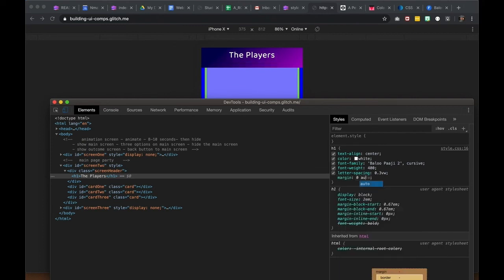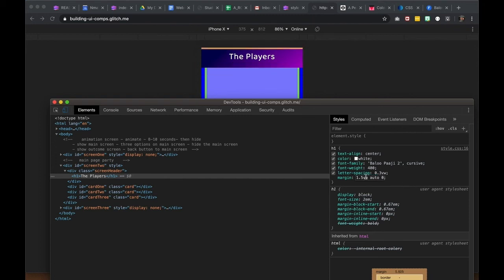So 0 auto will just sort of reset the margin that is already assigned to H1. But I think I'll give it like margin. So this would be top and then bottom here. And let's just do maybe like 1 VW on the top. Maybe 1.5. Nope, not 11.5. 1.5 VW.